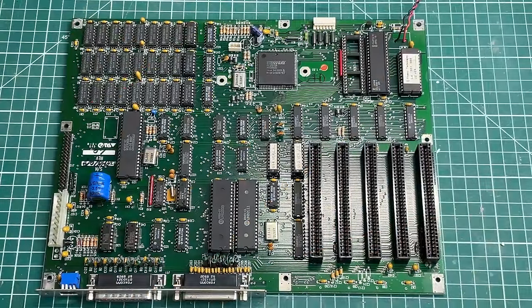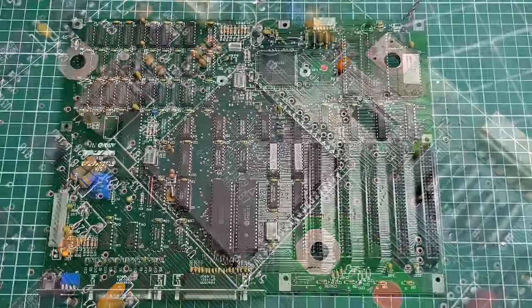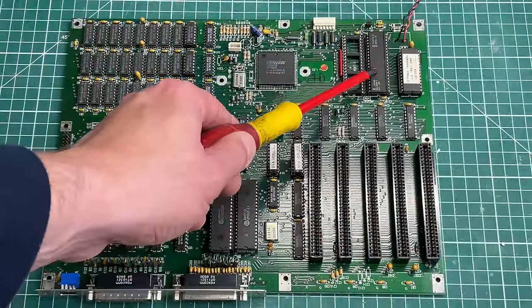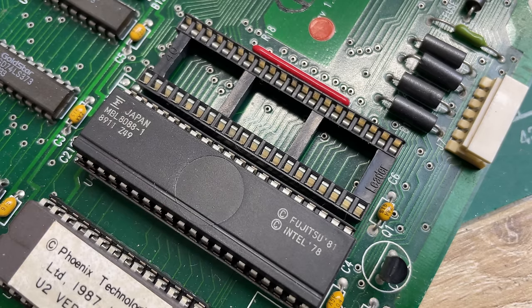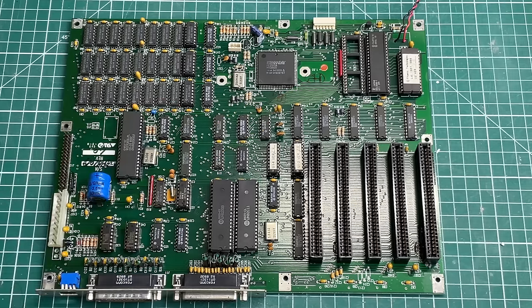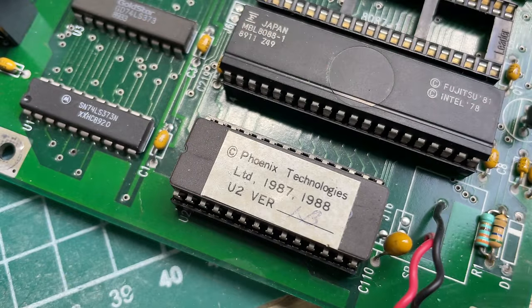On the motherboard we also have two larger ICs: one for serial communication and one for the keyboard encoder, plus 24 RAM chips — 8 chips times 3, each 32 kilobytes, giving a total of 768 kilobytes of RAM. The computer only sees 640 kilobytes at startup, so the remaining 128 kilobytes is reserved. There's also the Faraday 2010 peripheral controller IC, which replaces around 70 components — handling the clock generator, bus controller, DMA channels, interrupts, and timers — reducing the PCB footprint significantly. The CPU is a Fujitsu 8088, and there's a socketed Phoenix BIOS ROM chip.